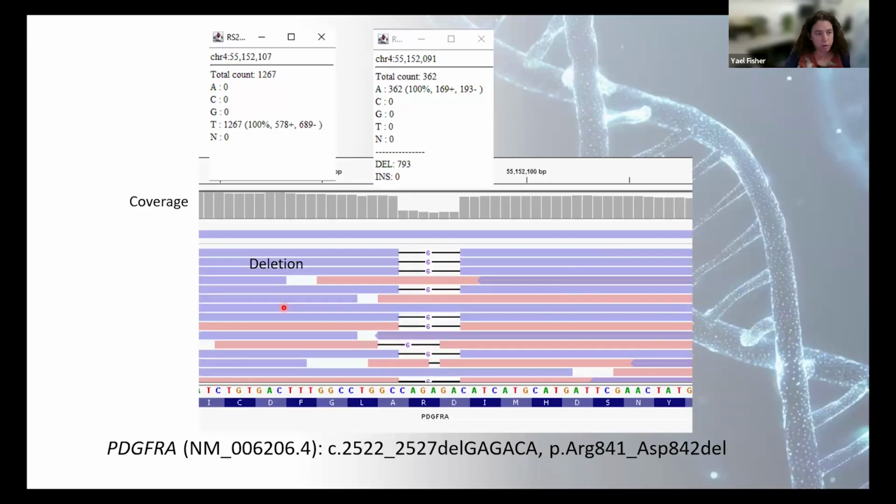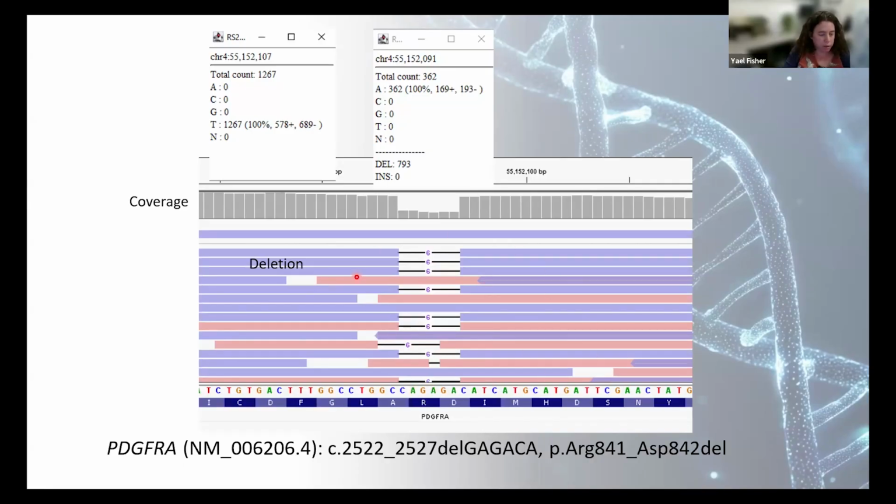And it's important to know that because when we get a variant, we want to know that it was read in both directions. If you get a variant only in one reading direction, that might be an artifact. So in this case, I can see blue reads with the deletion and red reads with the deletion. So I'm good with the quality of this variant.